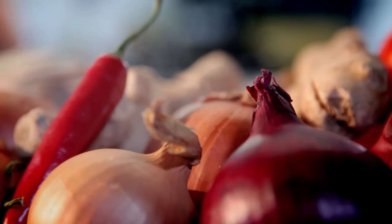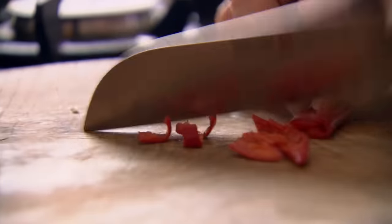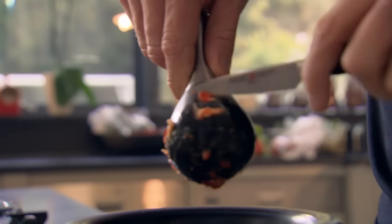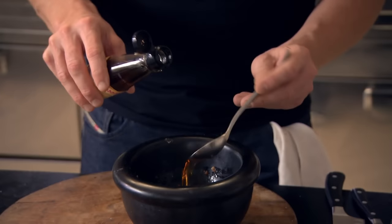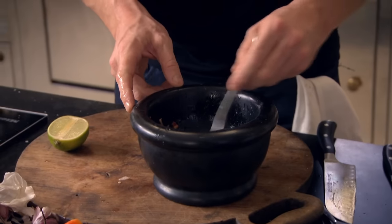Next, the spicy dressing. Take the seeds out of a chili to reduce the heat by rubbing it in your hands and tapping until the seeds fall out. Cut it in half and chop. Garlic and chili work brilliantly together — a quick way of peeling garlic: get your knife and just slam it down, it pops out very quickly. In with a little touch of salt, then start going round in circles and you'll see it pureeing. We've got the heat from the chili and that richness from the garlic. Two teaspoons of palm sugar — this is where it starts to have that nice sweet-sour effect. Fish sauce, fresh lime. This is a simple fresh chili dressing, something I fell in love with in Vietnam and Cambodia.